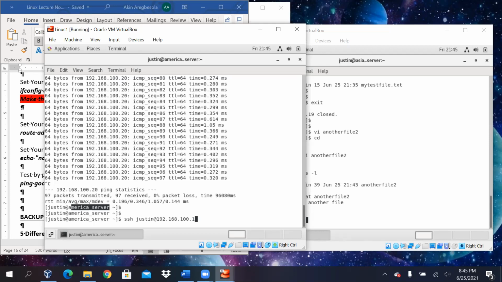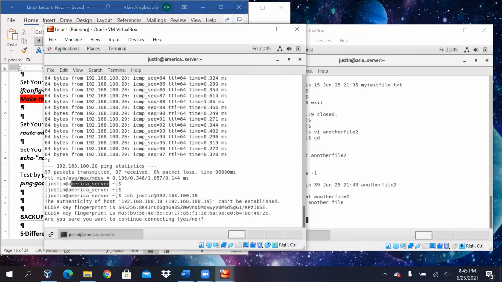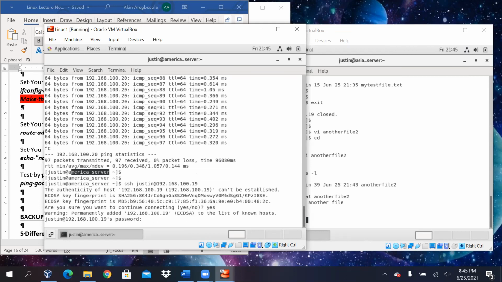No, I mean, you've not done that before. While we're here, you didn't do that before you pinged. That's what I meant. This is the first time we're doing SSH from this server. The very first time, yeah. Okay. So then they ask you, do you want to connect? We say yes. And then what's my password? Because I'm Justin, daily 2020.